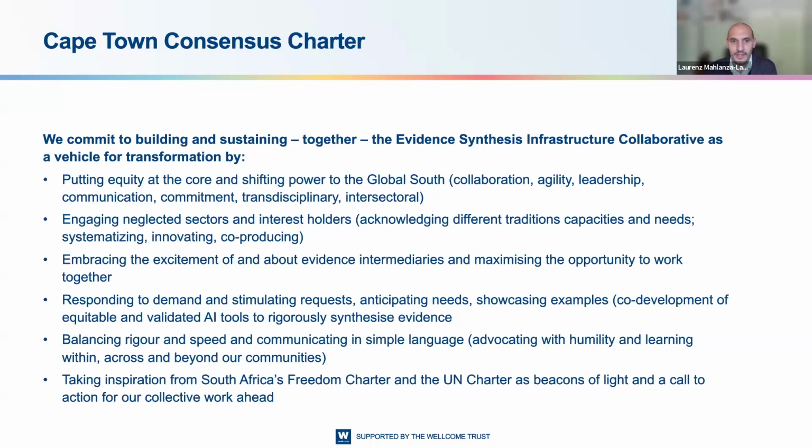So the first one is around equity and how we commit to a shift in power to the Global South. So various different mechanisms like collaboration, leadership, so many different elements on how we can center equity. The second, linked to that, is how we need to make sure we pay attention to neglected sectors, neglected interest holders in the broader evidence ecosystem. And ESIC gives them a chance to come to the table and build a better infrastructure that works for everybody.